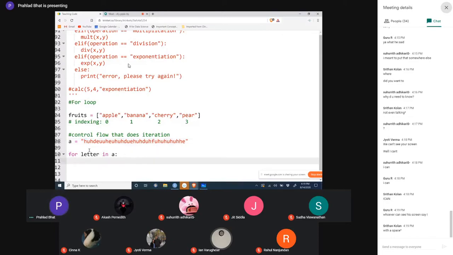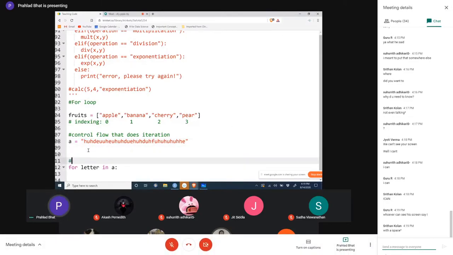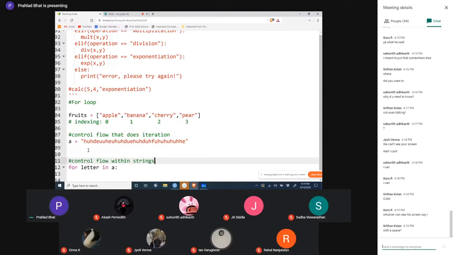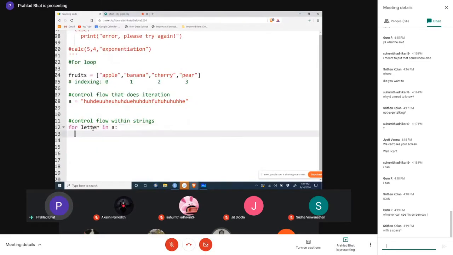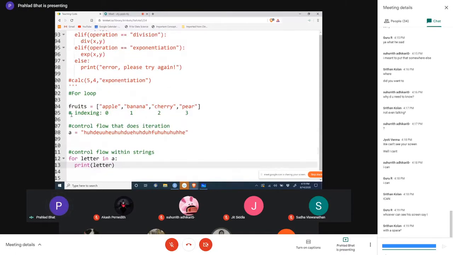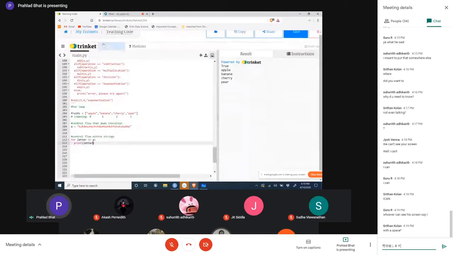So this is control flow within strings. These control structures like the for loop can be done in the context of strings and in complex data structures like lists. So let's see what happens when we do for letter in A, print letter. Okay, let's see what happens.